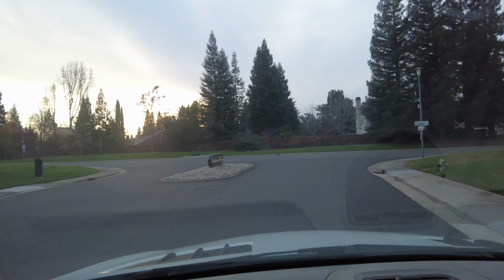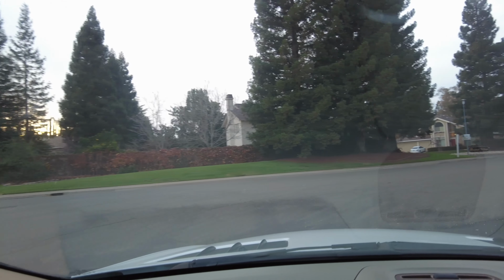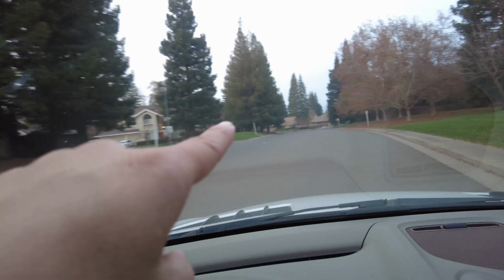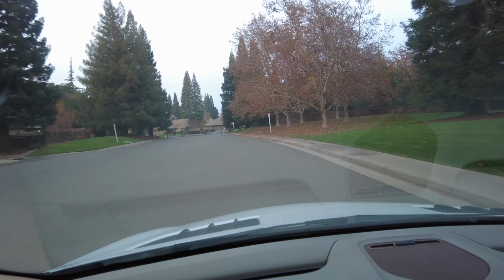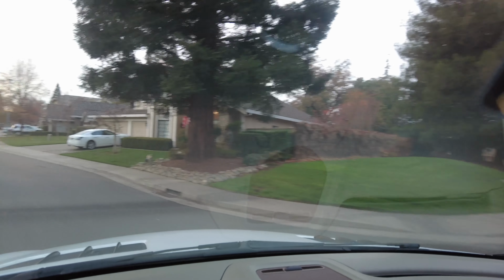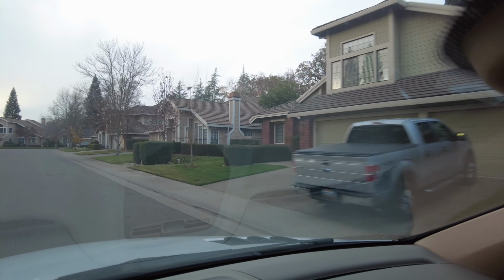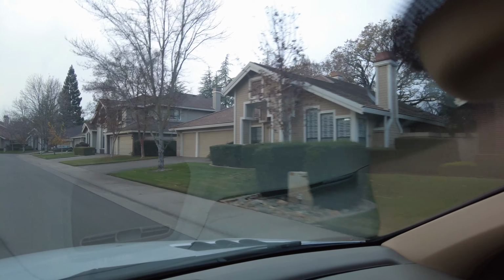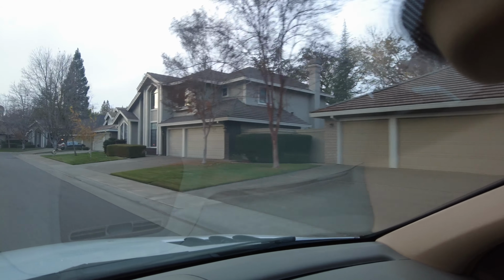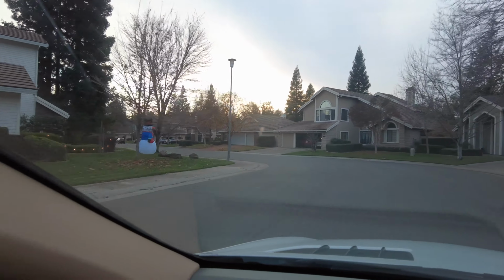Now, as you saw right there, you're gonna see a lot of brown homes, right? Now, in certain areas, you're going to see like right up there, there's some more of the brown Powell homes. But you're going to have areas like this, which is Prospect Village. And these houses here are big. They're big, nice houses. Some of them can be a little dated, but for the most part, you're also going to see a little part of Gold River here that has a little bit lower HOAs, but you're going to see these big houses as well in this area that aren't the traditional brown houses in Gold River.